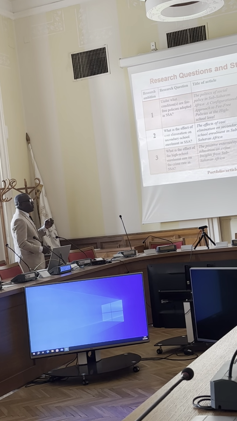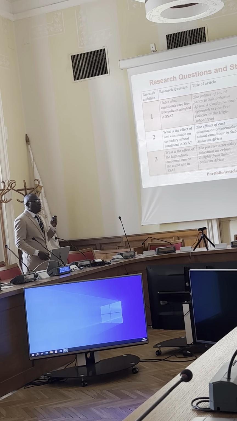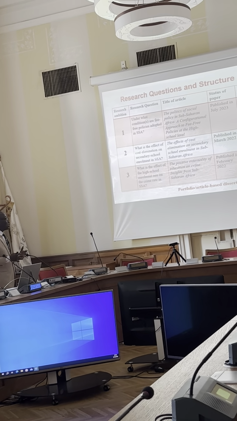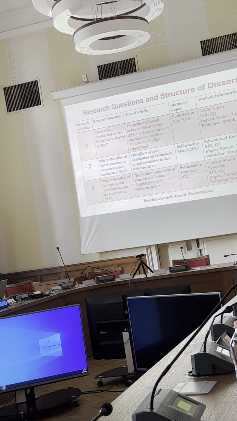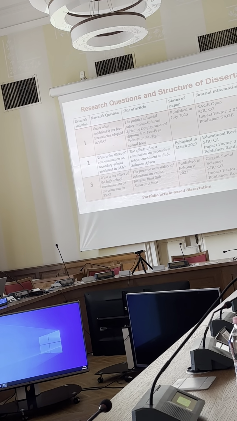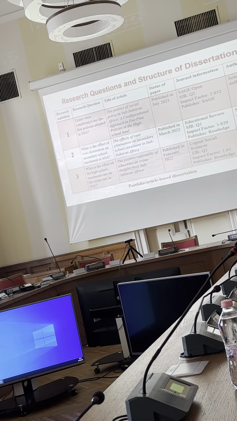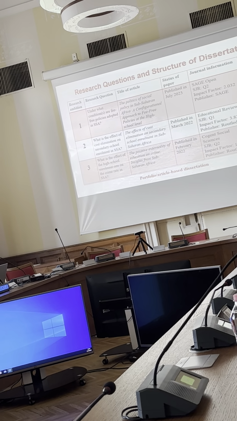From there, I developed 3 main research questions. And each of these 3 main research questions has contributed to a paper that has been published in a K1 or K2 international journal. And so the first research ambition led to a paper titled The Qualities of Social Policy in Sub-Saharan Africa: A Configurational Approach to Free Policies at the High School Level. This paper was published in July 2023 in a K2 journal. It's a sole authorship paper.